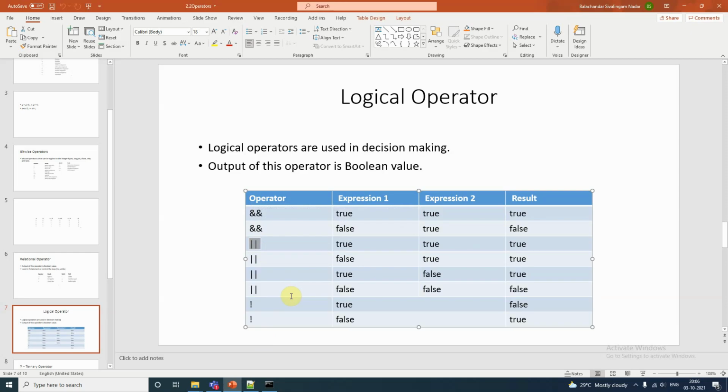Based upon the two expression values, it will give the result. Let us assume that for the AND operator case, expression 1 returns true and expression 2 returns true, then the result is true.